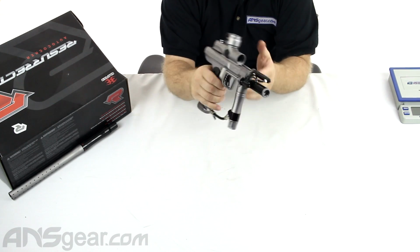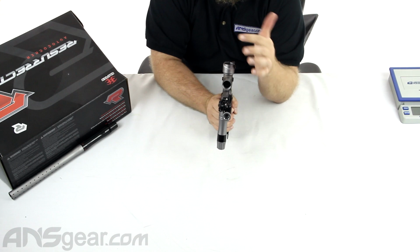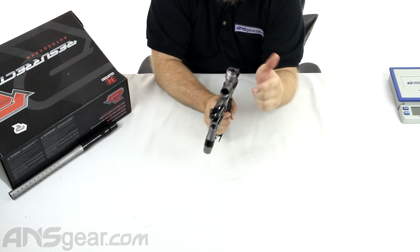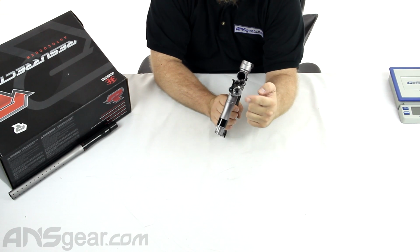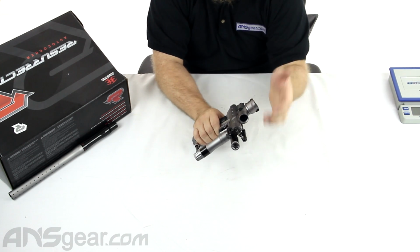Moving around to the front side up here, this is your front pneumatic kit. You've got 3 things typically on your front block. You've got your ram assembly, your low pressure regulator, and your 3-way. We'll talk about those in a minute.